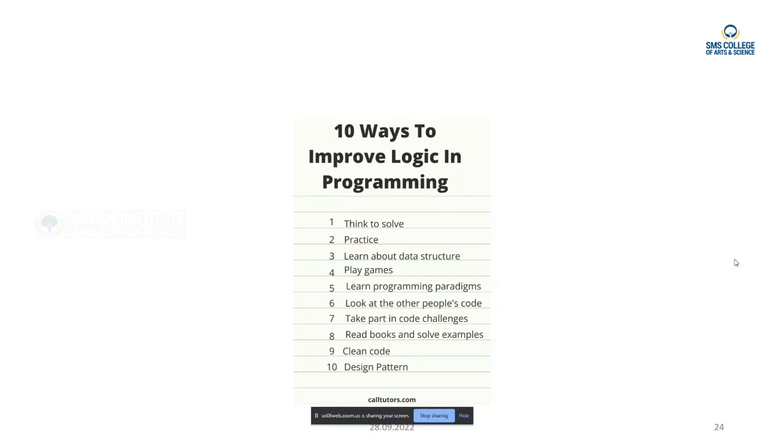Okay. Next thing is learning programming. How should you learn? The things should be done step by step, as I explained before. And look at other people's code. Nowadays, a lot of resources are available in the world to see the built-in code. A lot of websites are there to learn and see the built-in code. See, what US people are doing, what the IT people are doing in the US, they are all writing programs.